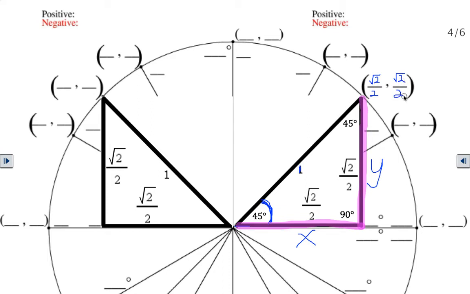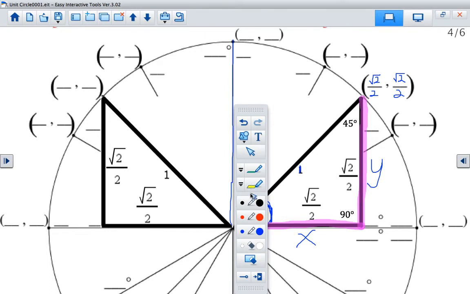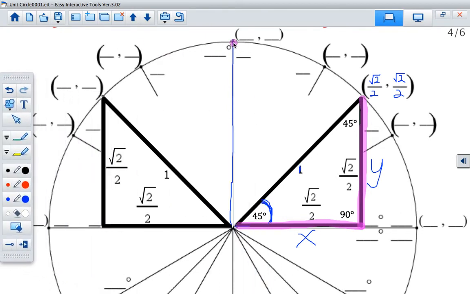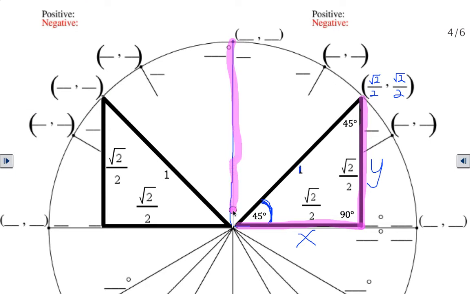Now, we also know that the radius of the circle goes from here to here. One radius goes, whoops, let me change that. All right, so one radius, let me do it in pink. Pretend that's a straight line. This straight line is one radius, and this straight line is one radius.